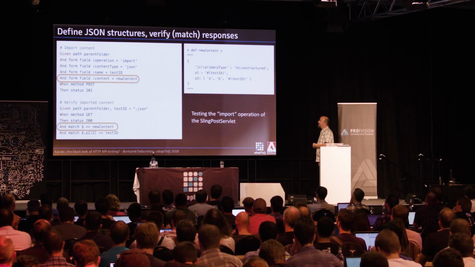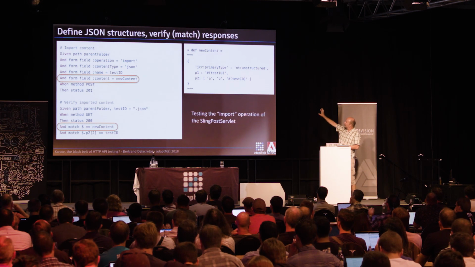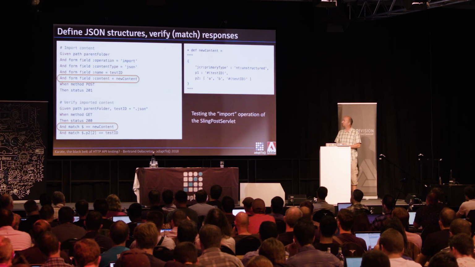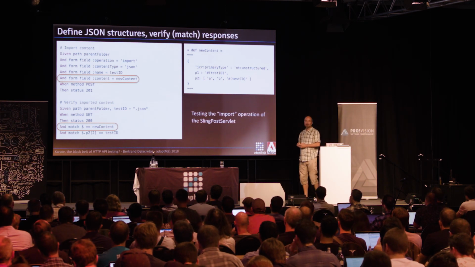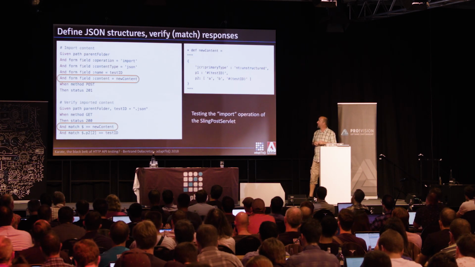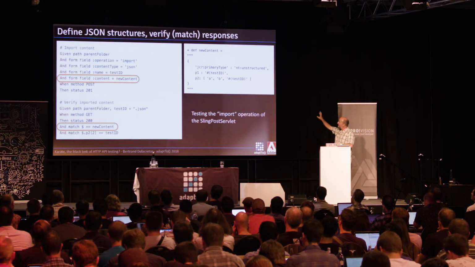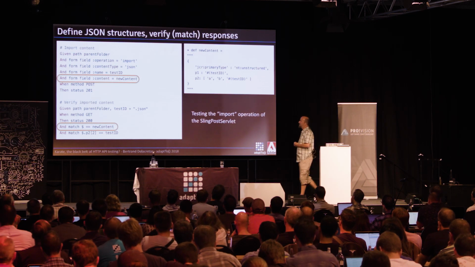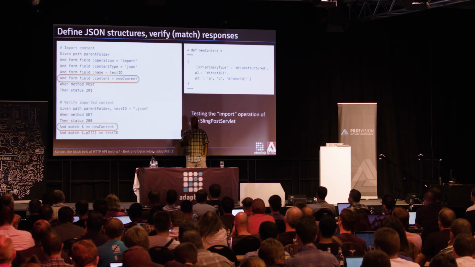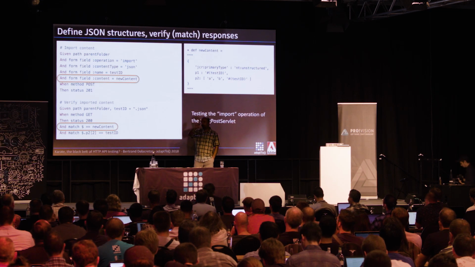Here's a slightly improved way of checking the responses. So with Karate, on the right, you see the templating mechanism that's used to define JSON structures. So I'm defining a small JSON object with three fields, using variables, test ID in brackets with a hash. That's a variable that I computed before based on the Java UID class. So you can create JSON using this templating language. And here I'm using it to test the Sling post servlet import operation, where you import a block of JSON into the content repository to create content.